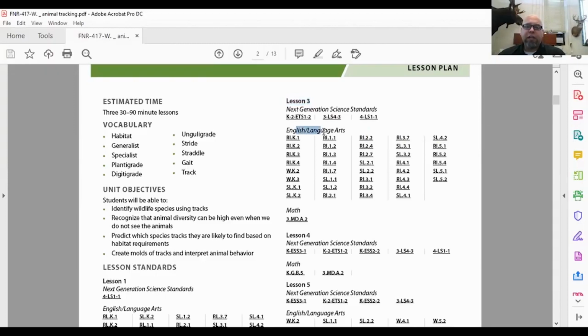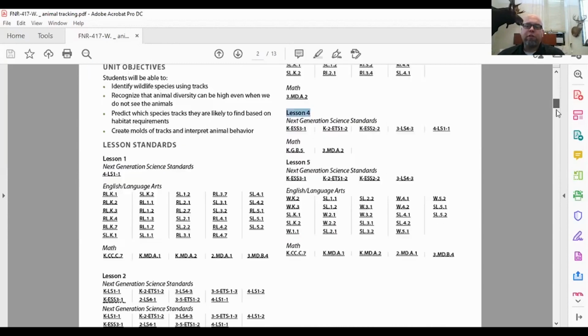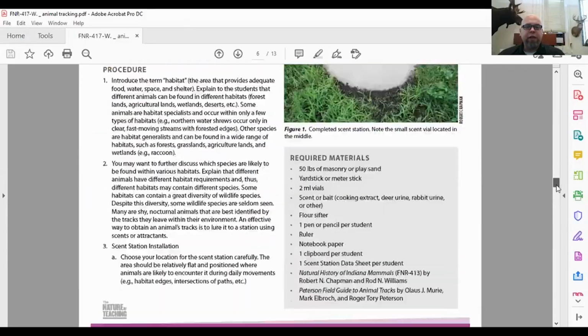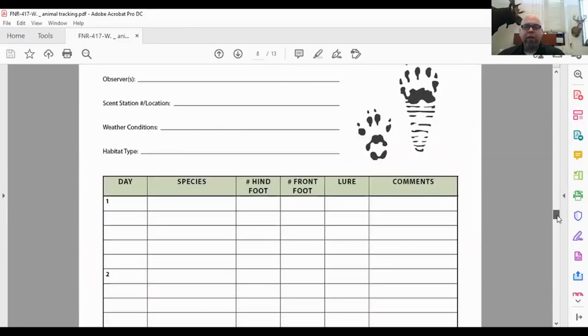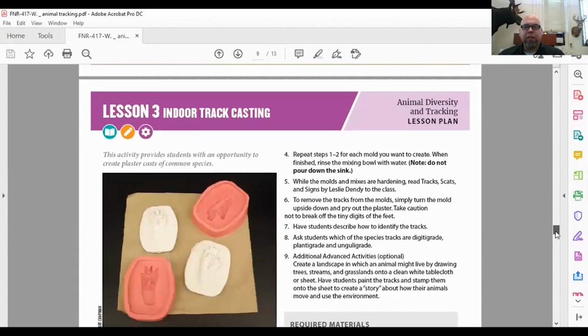Now, if you look at English and language arts, you're going to see that we have quite a few standards that are being addressed. But what I want to point out is, we try to make these as broad as possible, but there is a focal group or targeted grade level. For this particular lesson, it's really focused on grade levels 3, 4, and 5, particularly for English and language arts. And you can see the same sort of information for lesson 4 as well. What I'd like to do now is jump down to lesson 3, and we'll get you started on how to incorporate this particular lesson into the classroom.